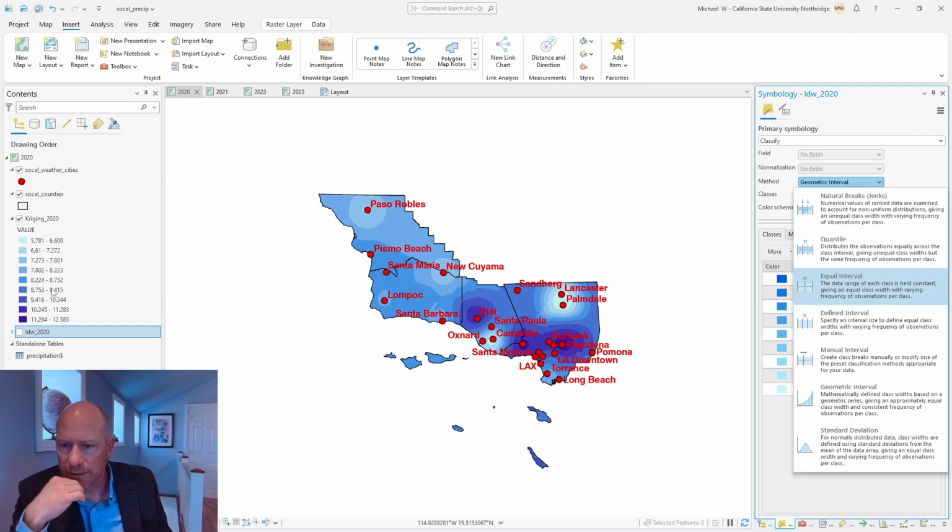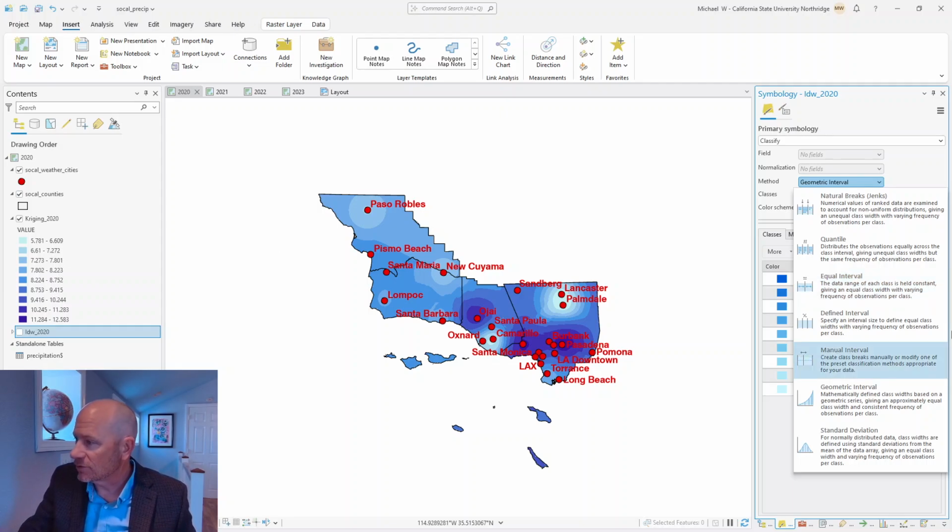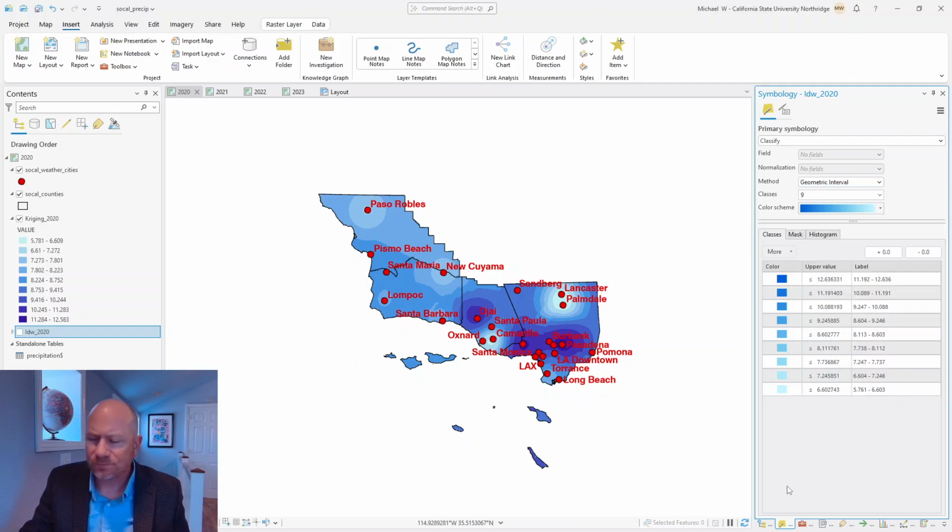Again, the issue is when you have different years and different data values, maximum, minimum, all of that kind of stuff, it doesn't really work for what we're doing here. So what we need to do when trying to compare multiple years, unfortunately, is get in and force some of this stuff. Make it do what we want it to do. We can't just click something and be happy with it. No, we got to get in and actually do some work.